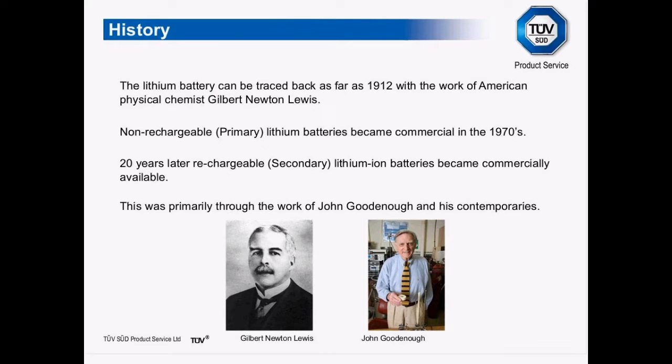The lithium battery can be traced back as far as 1912 due to the work of the chemist Gilbert Newton, but it was not until the 1970s when lithium primary batteries became commercially available, and another 20 years further in the 1990s when secondary lithium-ion batteries became available through the work of such people as John Goodenough and his contemporaries.